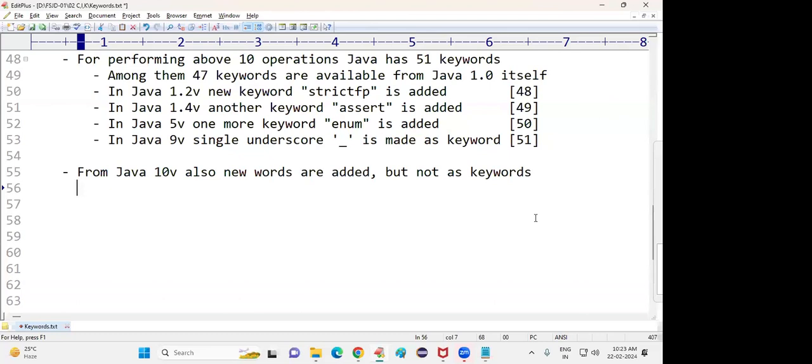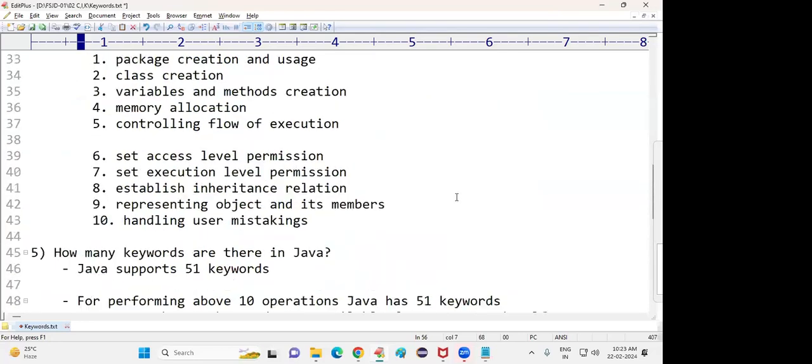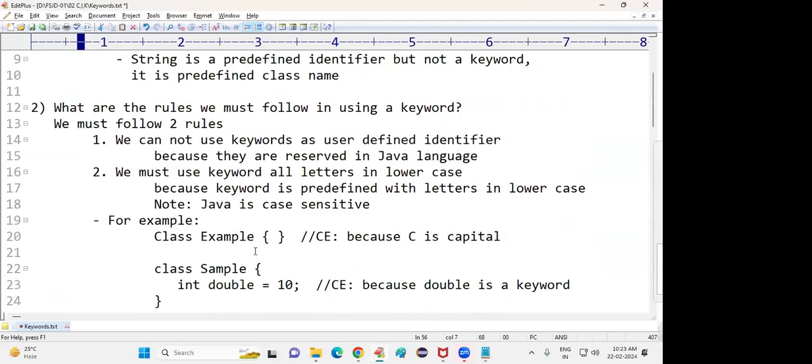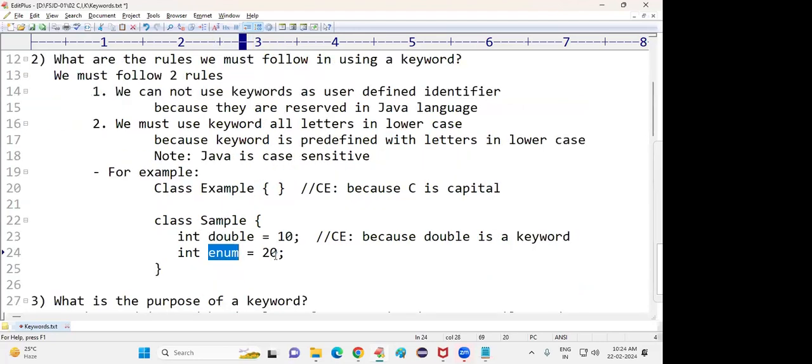Just now in the previous example, we wrote the rules for using keywords. Can I use a keyword as my identifier? No. If I write int enum = 20, compile or not compile? Not compile. Because enum is a keyword from which version onwards? Java 5. Before Java 5, is enum a keyword?